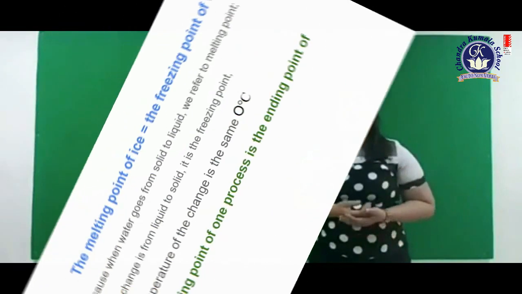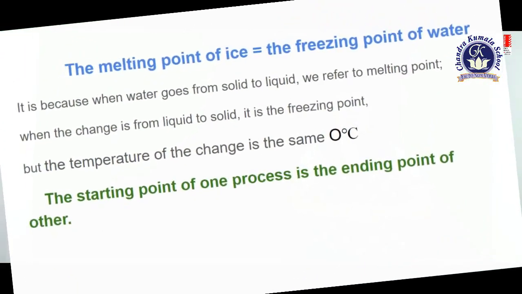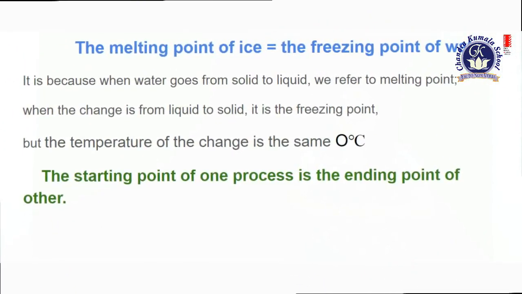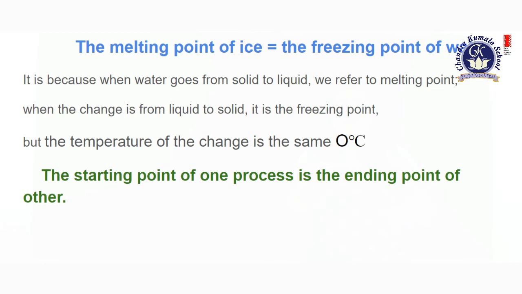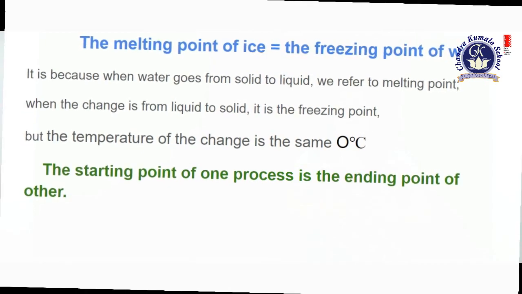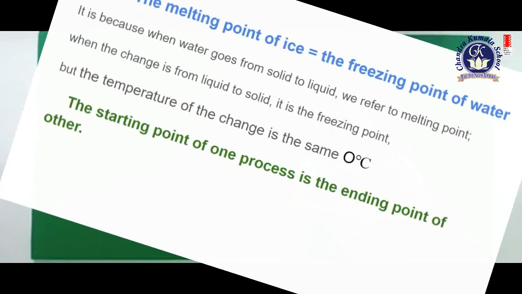It is because when water goes from solid to liquid, we refer to the melting point. When the change is from liquid to solid, it is the freezing point. But the temperature of the change is the same, 0 degrees Celsius. The starting point of one process is the ending point of the other.